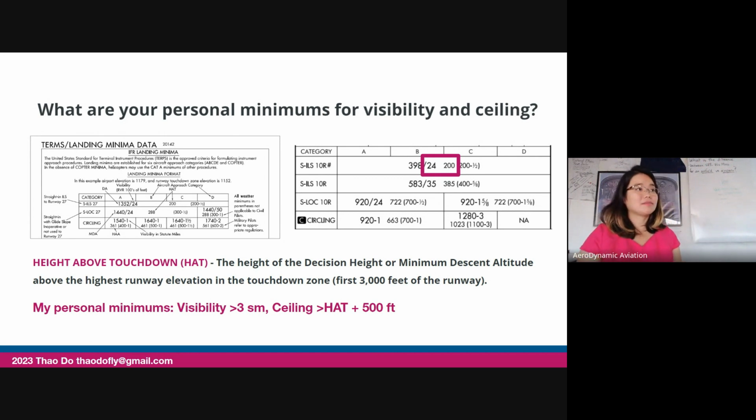So I want to give myself an extra buffer with that. Just in case that was your question, the 398, that's MSL, the 200, that's height above touchdown zone, which is the elevation figure given on the plate. So if you have the elevation figure and the second figure here, you will get the first, 398. So from this, you can tell that 198 is the elevation figure for the airport. Absolutely. Thank you. Okay, so the clarification is the 398, that's your DA.